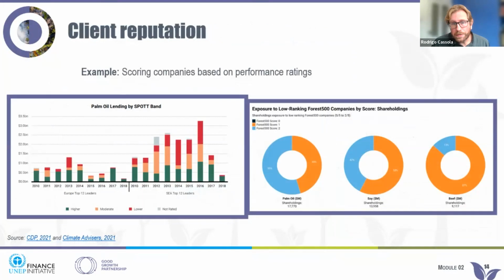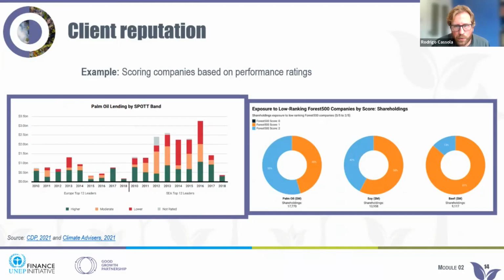Apart from looking at jurisdictions, you could also start looking at how your own clients are perceived by the public or by the media. So another way to get into reputational risks in the context of deforestation would be by looking into low-performing company clients in your portfolio. The bank can use different approaches, but there are several organizations and initiatives out there dedicated exclusively to assessing companies' performance in the context of deforestation.